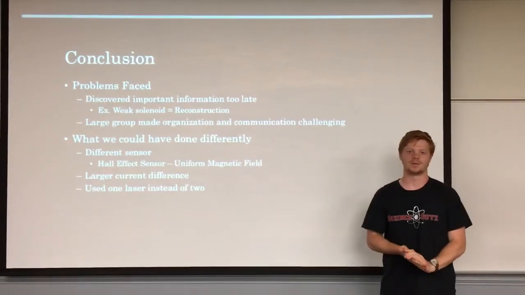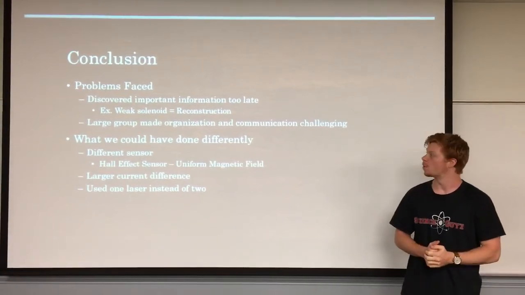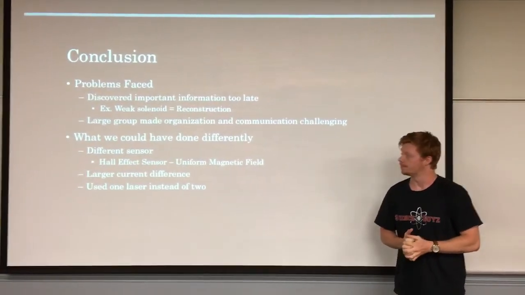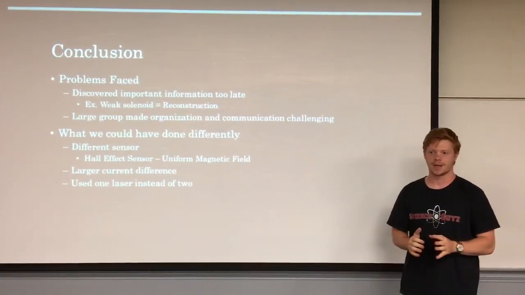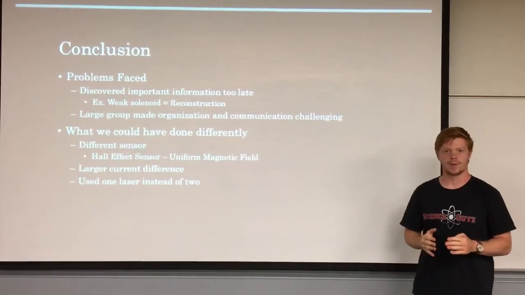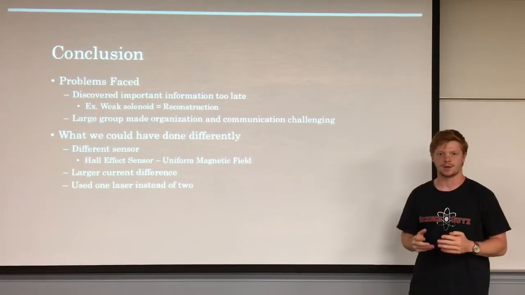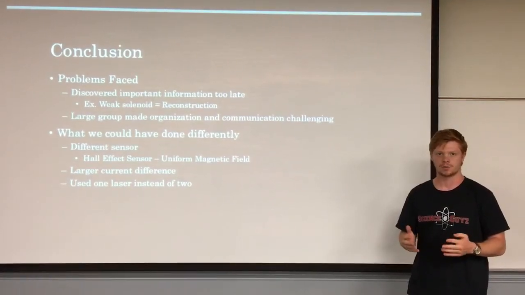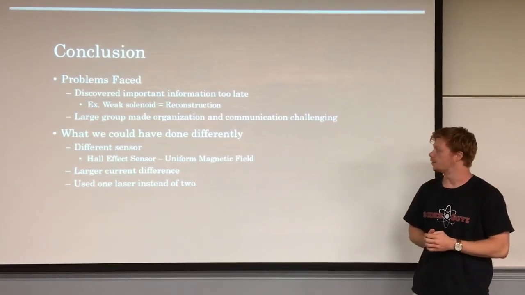All right, that wraps it up for our presentation on our Levitator project. We faced many problems, including our solenoid was too weak and we had to remake a new one right before the project was due. And our large group made communication very difficult between group members, and a lot of people didn't know what was going on in crucial parts of the project, and that made it very difficult.